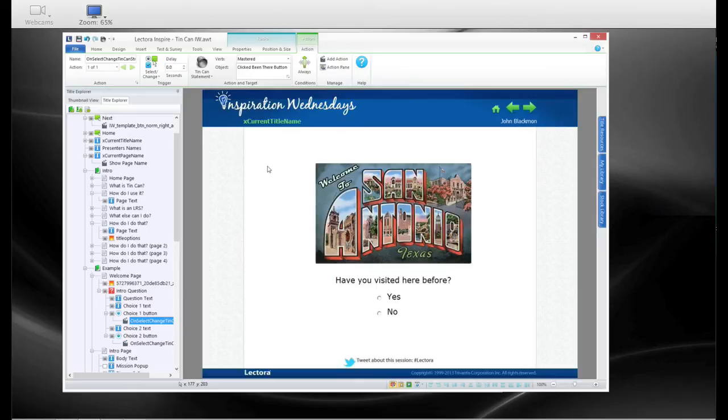Will the data that is stored in Tin Can be organized under a unique identifier such as a student ID? The student ID will be one of the fields that is stored, absolutely. So you'll have that stored uniquely for that person, and yes, you'll be able to report on it.